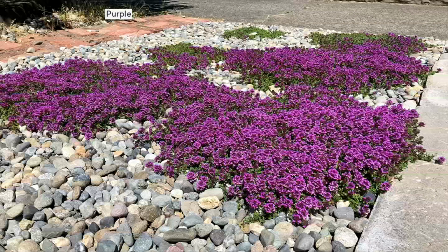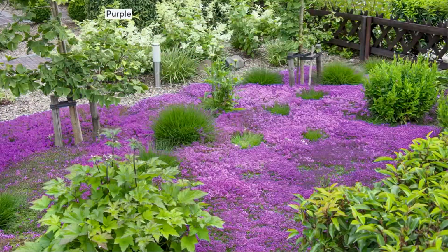So easy. Now wait, if I were going to do that, okay, that's super cool. I would just kind of move a couple of rocks, stick a plant in, and then it would just start to go over the rocks, right? And they are winter hardy to negative 30 degrees. So if you live up in Minnesota, they're going to be perfect. I swear this is not AI. Look how it just, I feel like I have to say it. I love it. So stunning. That is really what it looks like growing in that beautiful garden.